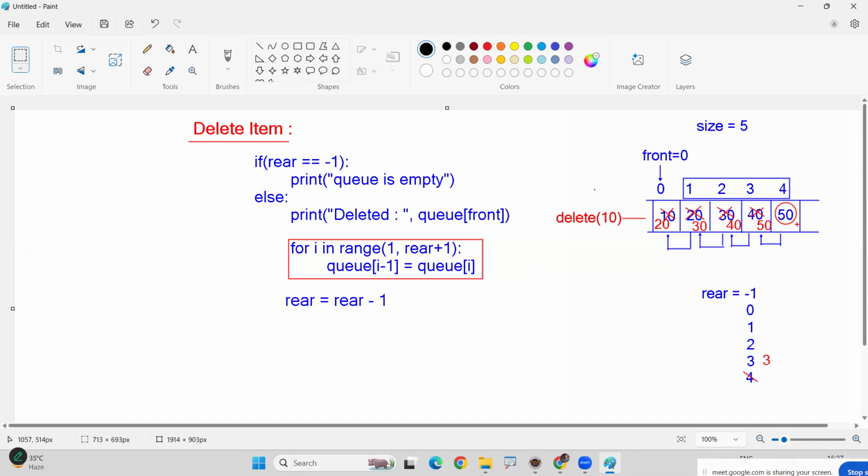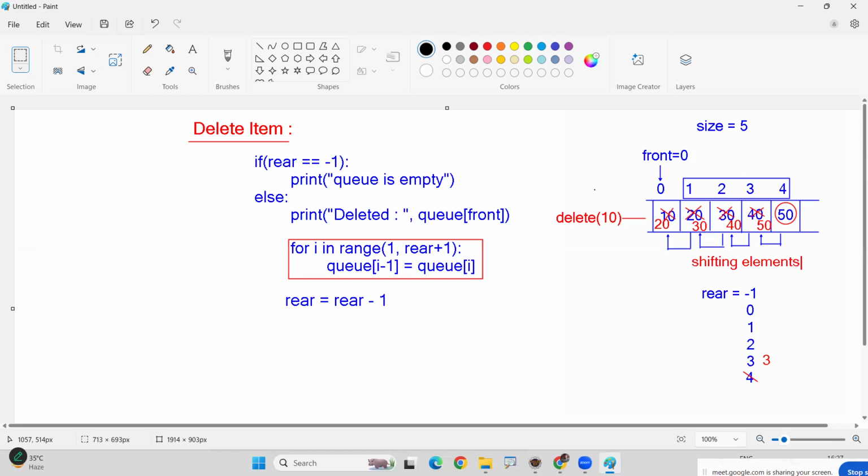So in linear queue, what is happening? Every time, in linear queue, that front location value is fixed. So that's why after every deletion, we need to shift the elements.